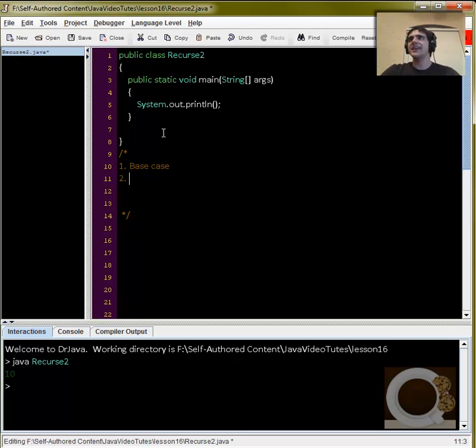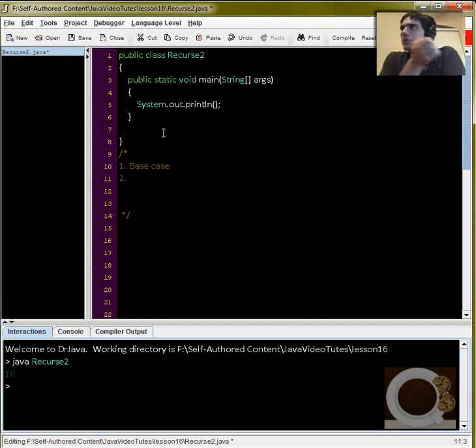Second, you need to figure out how your recursive call is going to get closer to your base case or base cases. So in the triple function, n kept subtracting 1. So every time we recurse, n gets smaller by 1, and eventually it got down to our base case, which was where n equals 0. So that's the question you've got to ask yourself: how is my recursive call getting the parameter closer to the base case?